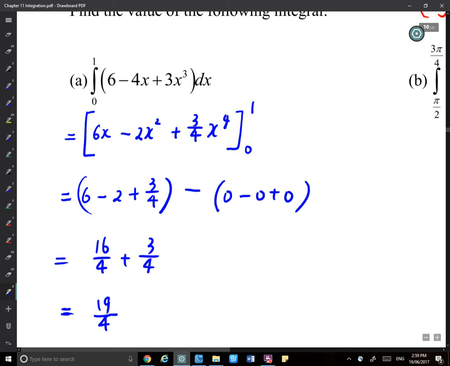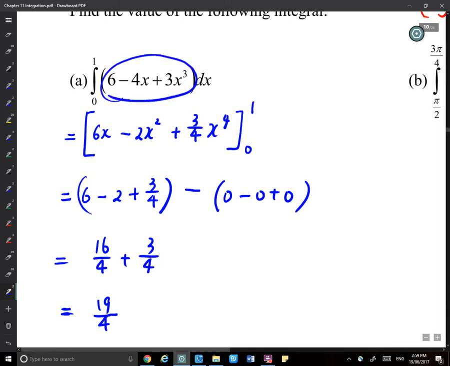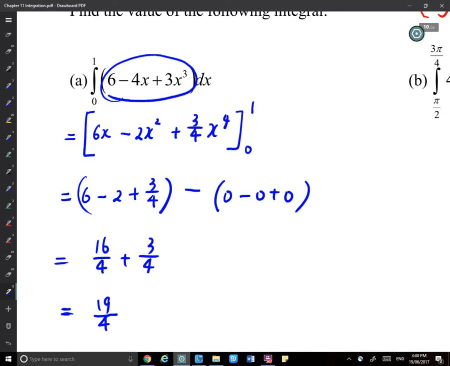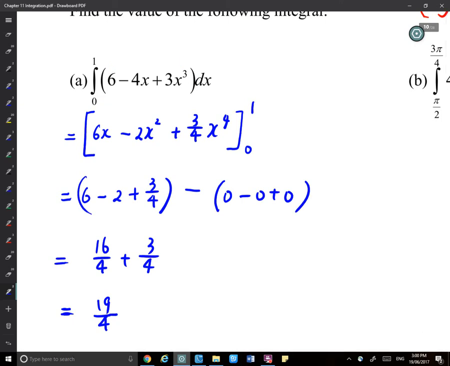So for a definite integral, we won't have an expression. We will achieve a number, because that means the area under the curve. So basically, I can sketch this polynomial and find the area from 0 to 1. I want the area from 0 to 1. You sub the top number first. You find the antiderivative first, sub the top number first, and subtract the bottom number.